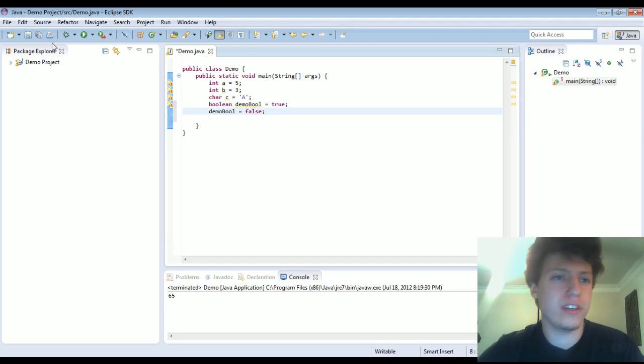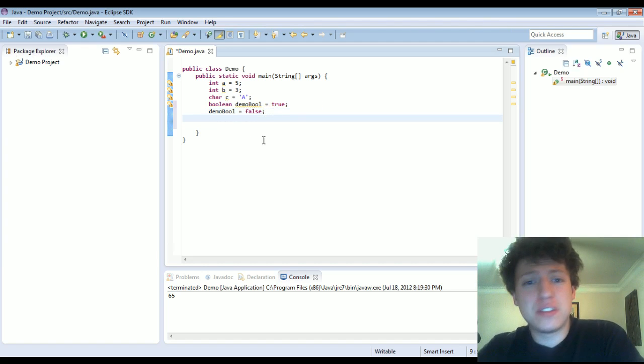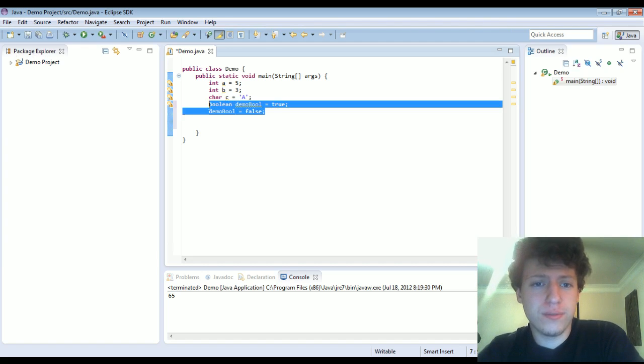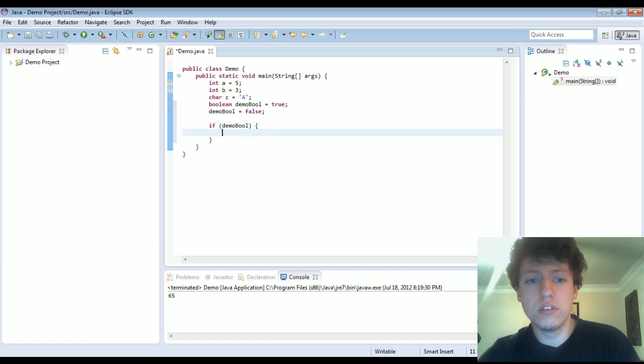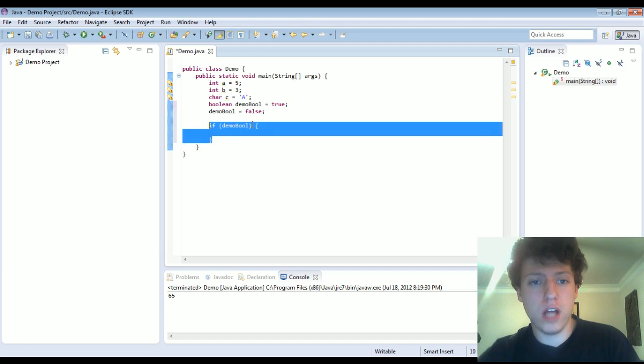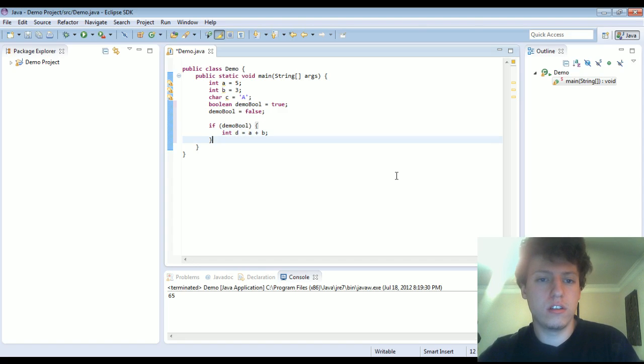Sometimes it's a little slow. It'll say something's wrong. But that's all this is. It's a true or false value. That's what Booleans are. We use them in something like this, where if that's true, then we're going to have another little block here. And then else, meaning if not this.